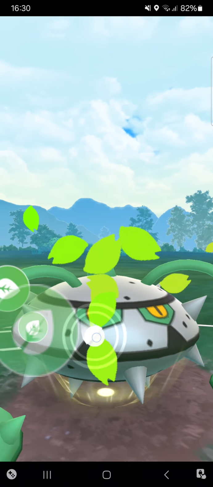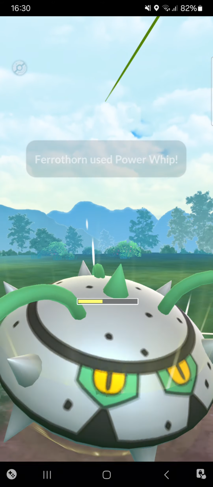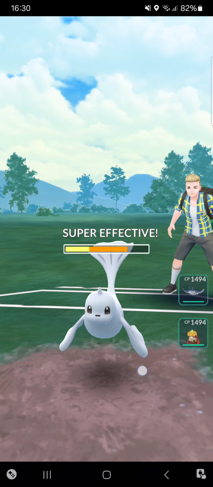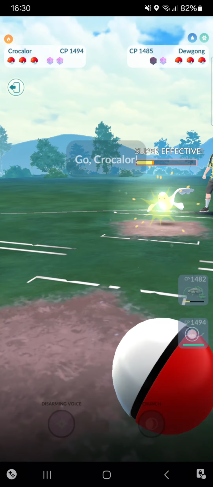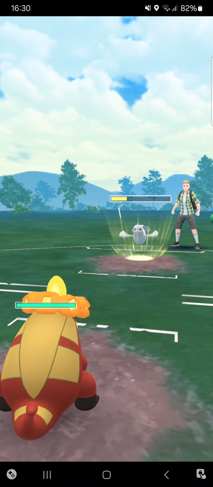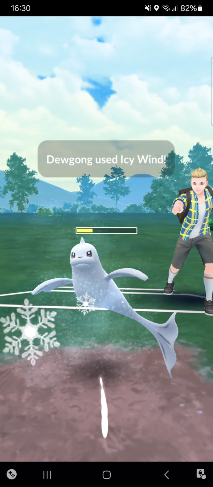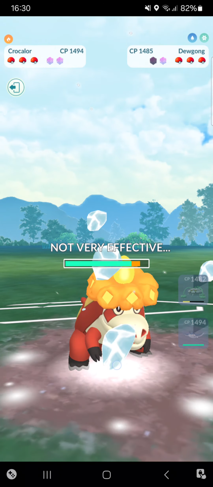Going here for Power Whip. I will go for maybe one Bullet Seed and then switch into my Crocalor. Making that beautiful catch, absolutely love that one. Tanking that Icy Wind, love that absolutely.